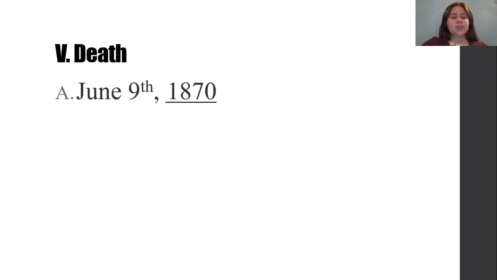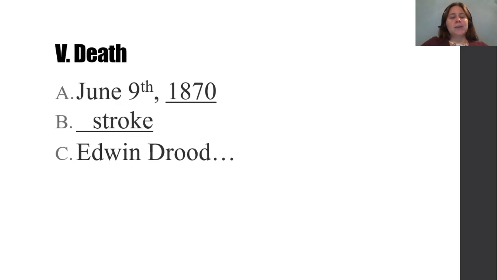So he died June 9th of 1870. My mom was born in 1970, and that's the year Sesame Street came out. So this was 100 years before that, 5 years after the Civil War, just to put that in perspective for you guys. He died of a stroke, and he left a mystery novel unfinished called The Mystery of Edwin Drood, right at the point when they are getting ready to figure out who did it. And he didn't leave any notes saying who did it. So the mystery died with him.